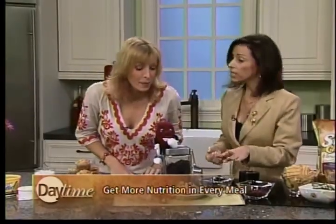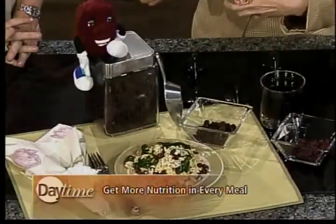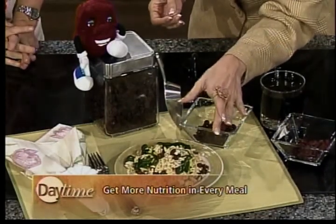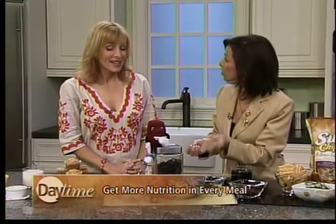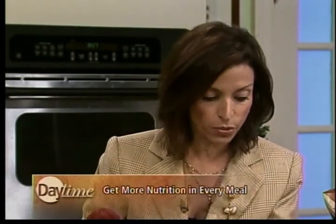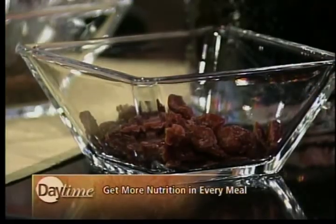Yes. Tell me about this. Lunch. I'm so bored with salads, it's unbelievable. So I like to make mine a little surprising, a little fun. This is orzo pasta, which is rice-shaped pasta, with spinach and feta cheese and toasted pine nuts, a little olive oil, and of course the surprising ingredient are raisins. These are no sugar added California raisins. And really, it's what you want to add to your baking, to your cooking when you're choosing a dried fruit, because unbeknownst to most people, things like dried cranberries, which I have put in many a salad, have added sugar.